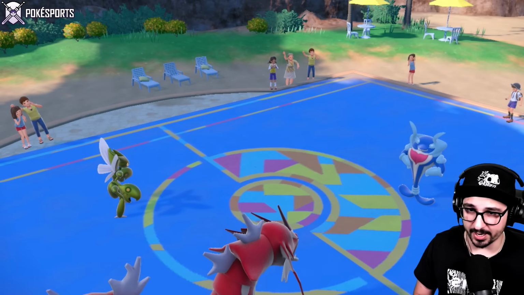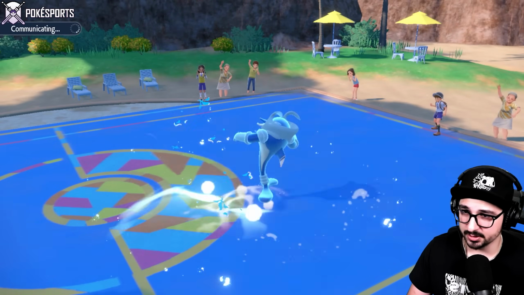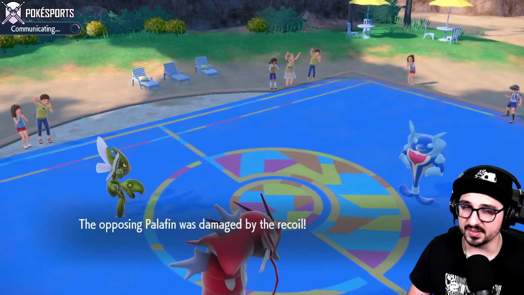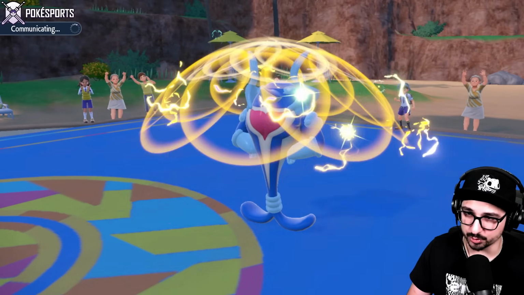It's time to hopefully paralyze the Palafin, who does go for the Wave Crash. Listen, as long as you do damage to yourself, I'm cool. Dude, Gyarados is eating these hits up. Gyarados does not care. Enjoy this para.